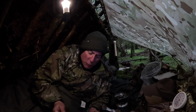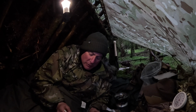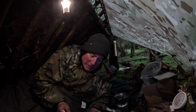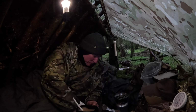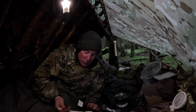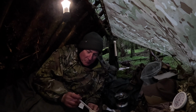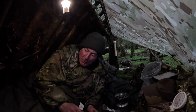We'll get this done properly first before I get into the food, because last night it was horrible. Tea bags are crap in these ration packs. So next time, if I use a ration pack, I think I'll swap it out for my normal tea bags. I've got tree bits and everything in here. But anyway, it's going to be hot, it's going to be wet, and that's all that matters. The tea bag down there for now, I'll put it in my rubbish bag.